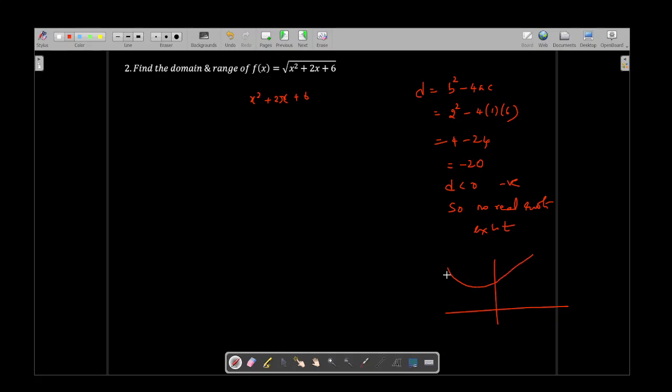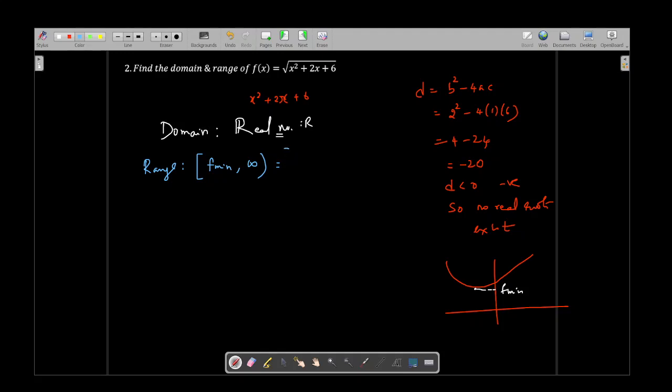It goes like this. So here we need not find the domain particularly, because any value of x will not produce an undefined output. So the domain is the complete set of real numbers, which is R. So when the domain is completely real numbers and the curve is looking up, we have to find the f minimum. So we know that for the range, f minimum is included, f minimum to infinity.